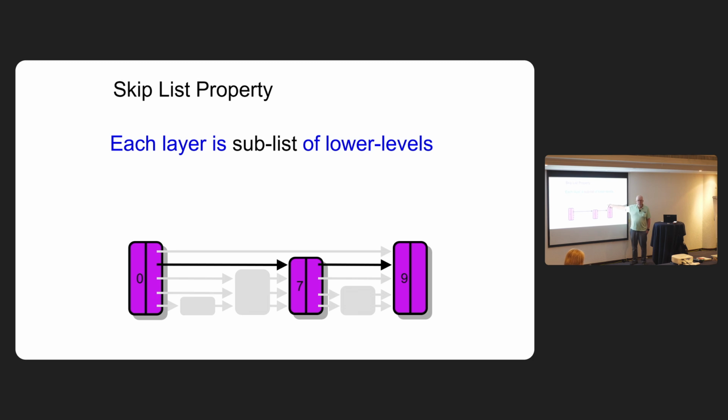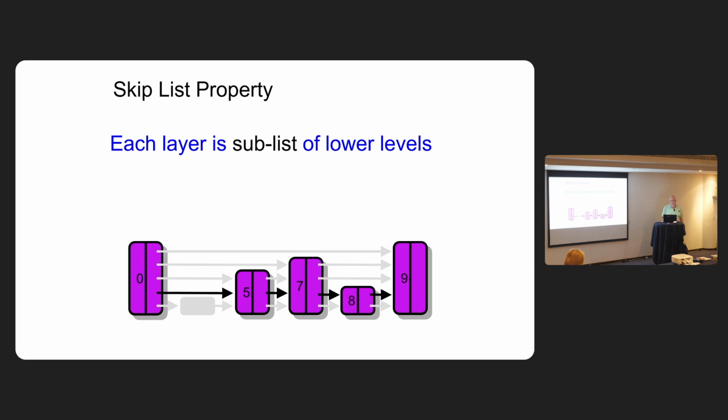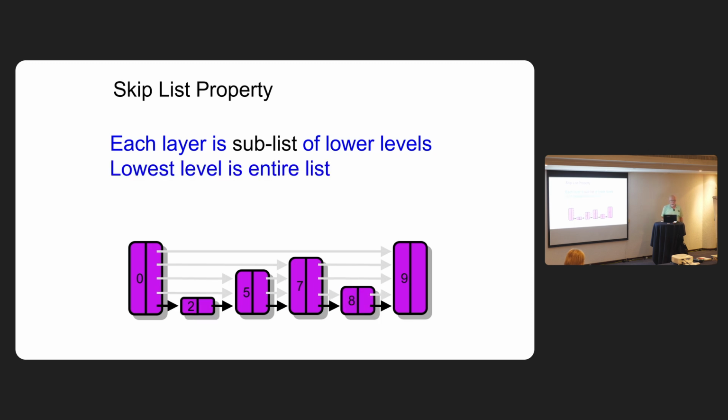Every path at one level is contained in the path at the next lower level, and as we go down, the number of elements can only increase. When we get to the bottom, we get everything. The bottom level path is everything in the database listed in sorted order. One way to think of it is, as you go up, you skip approximately half of the nodes, which is where the name skip list comes from.